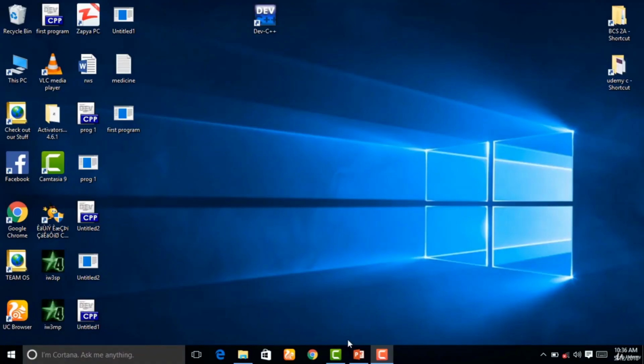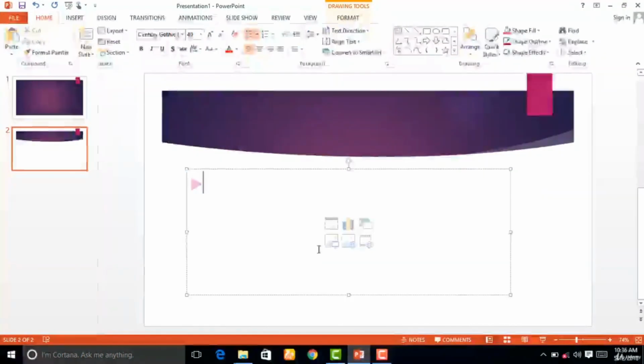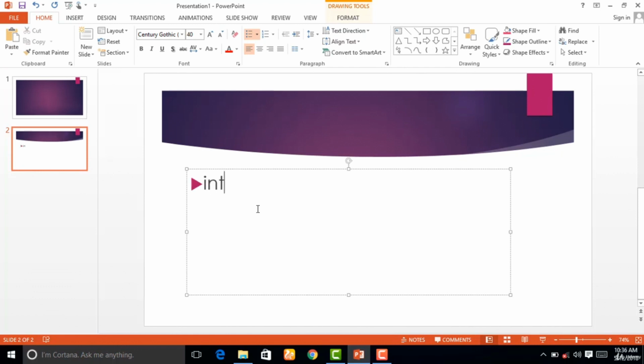So let us discuss the syntax of the assignment operator. Let me show you here first. Let's suppose we have a variable. Let us declare it: int variable. As we have discussed before how to declare a variable, if you don't know how to do it, you may watch the previous videos, or if you still have a problem, you can contact me through messages. So we have declared the variable named variable, and it is an integer type.